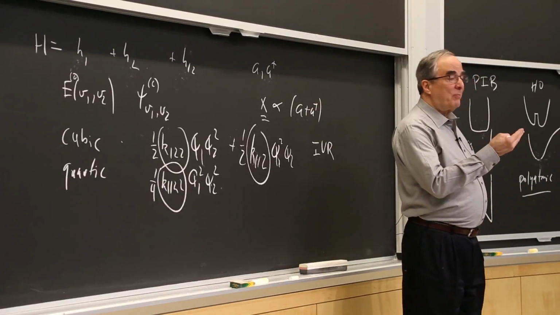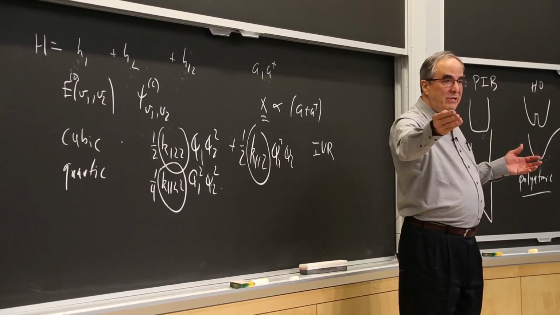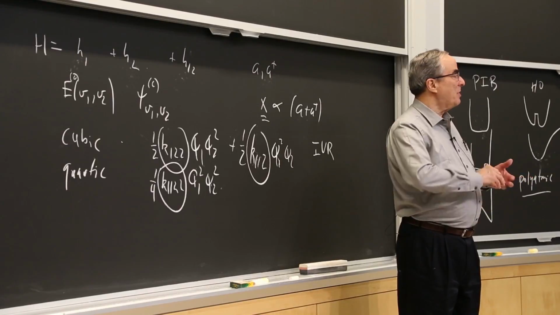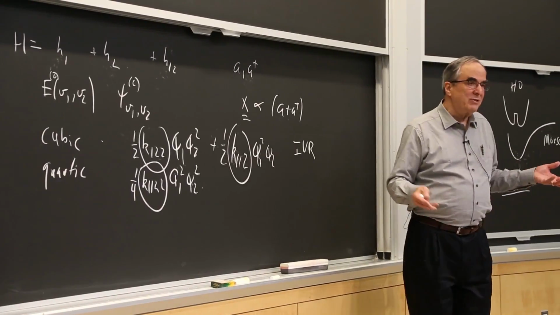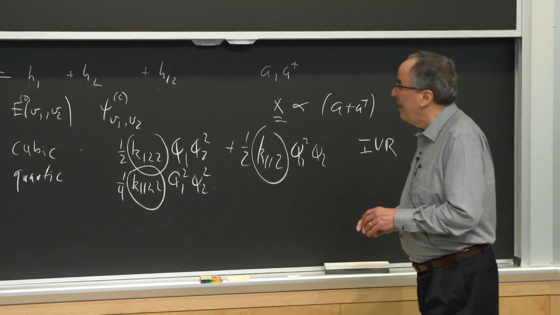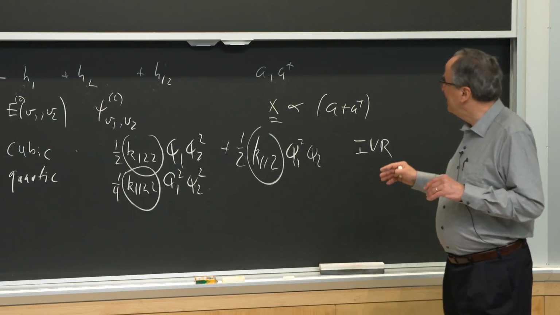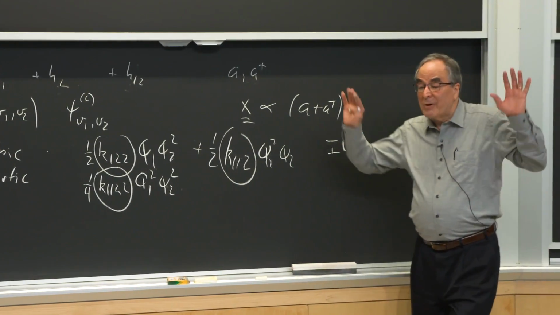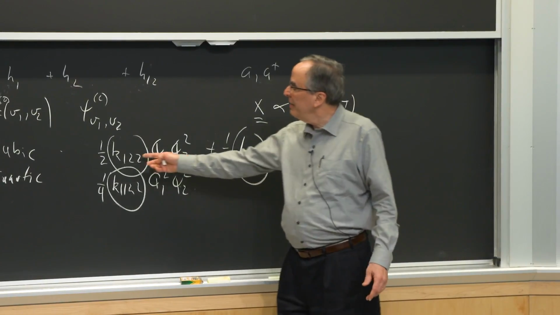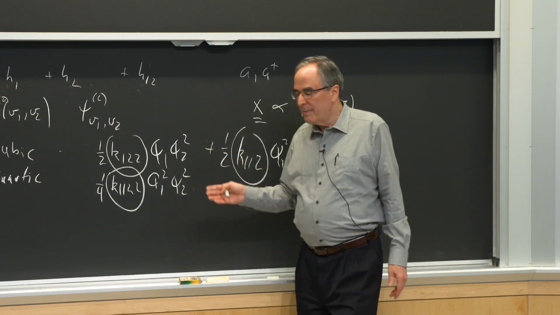And there are processes. You could talk about the primary paths for the energy to flow and the rates. And that was a major area of research for the last 30 years, and most people are tired of it. But it started out being IVR. Yeah, anything can happen. It's statistical or whatever. But no, only specific things can happen, and they're controlled by these specific coupling terms. And you could calculate them.